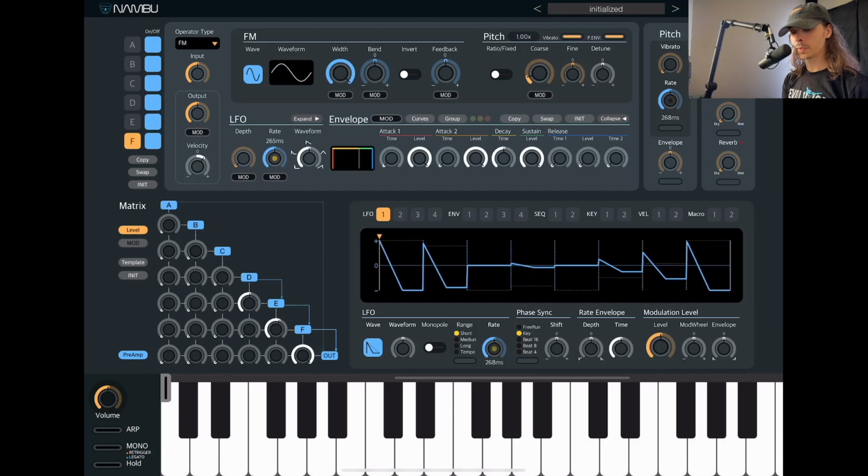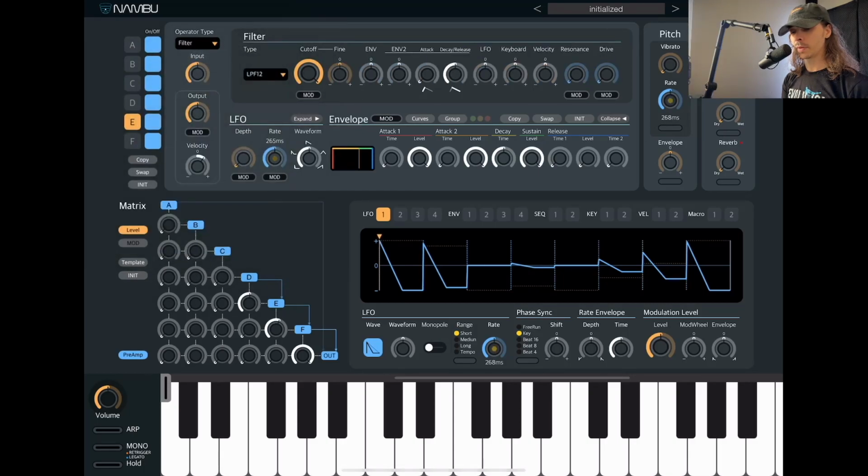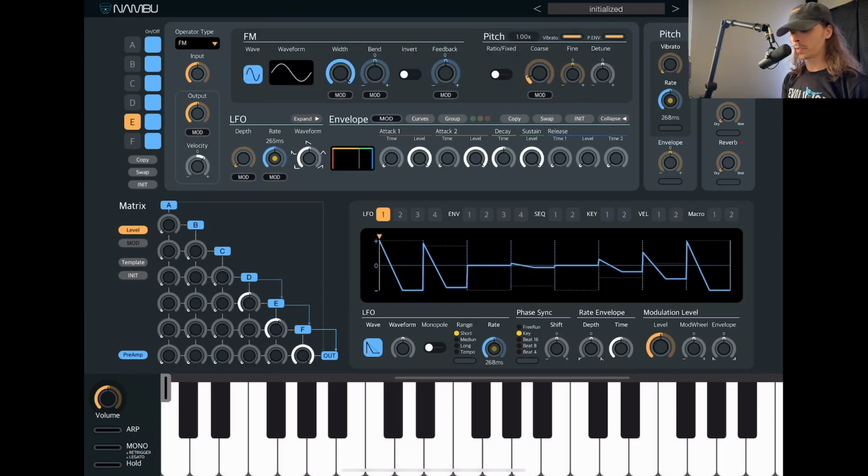What I'm going to do is go back to E, and we're just going to do something very simple. Actually, let's build a reese, because why not? Alright, the first thing we want to do is send F into the output. Okay, we've got just a sine wave. As opposed to using a true saw, I'm going to makeshift one and make it sound kind of interesting. Something kind of like this. It's kind of a soft saw. We can also add some feedback to it if we want.